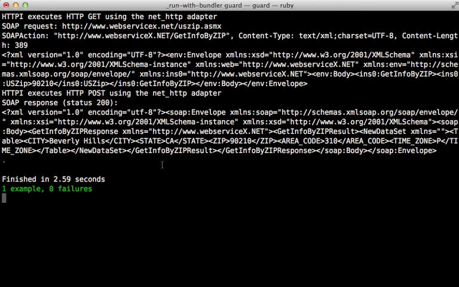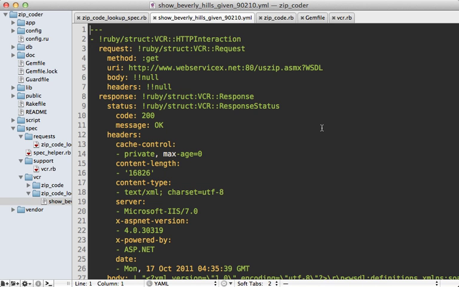So now with that record all options set, you can see it performs a request every time instead of playing it back. Now many times when you're working with an API, you have some kind of secret key that you don't want to include in the recordings, so it would be nice to filter that out. For example here, let's just say this is a secret key because I don't have one in this case, but let's say I want to filter out this URL right here.